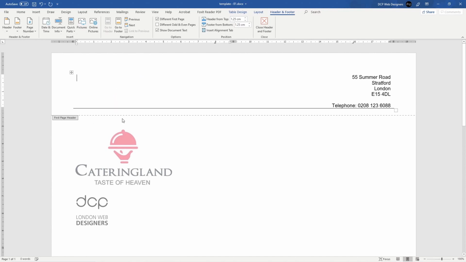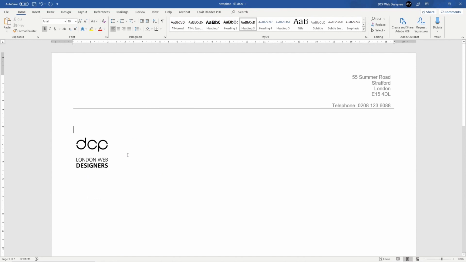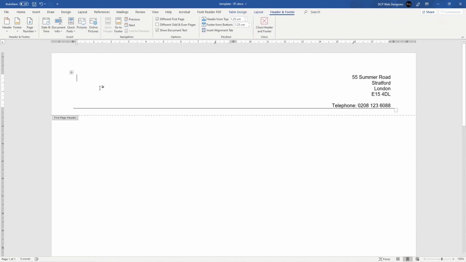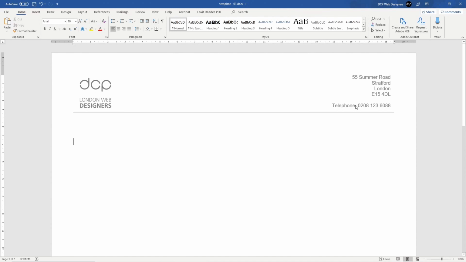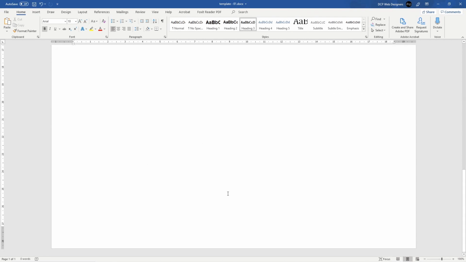So I'm going to click that and delete it. Again, that was a bit beyond the scope, but I wanted to show you how to do that quickly. I'm going to click my logo, cut it, and just paste it back in here. And that should be good to go, right? Everything's good to go. I'm going to double click outside, and our header is pretty much done. But we're going to repeat this header on subsequent pages, but without the telephone number. Before we do that, we might as well fix the footer, right? We'll work on the footer next.